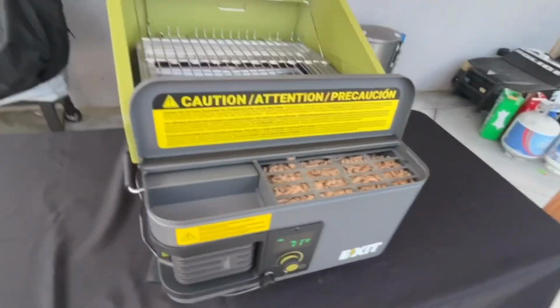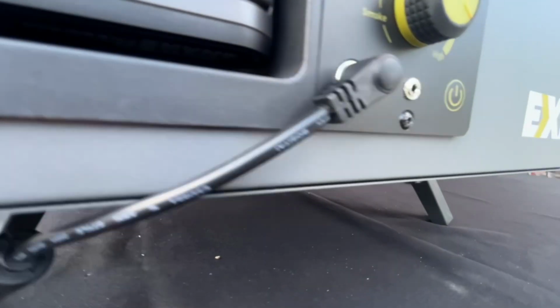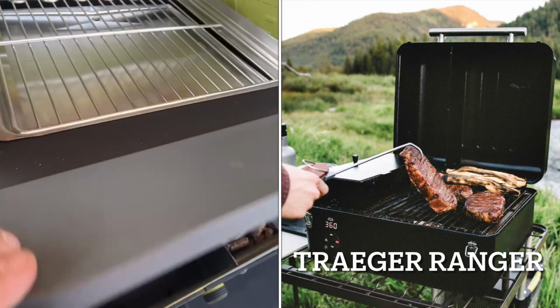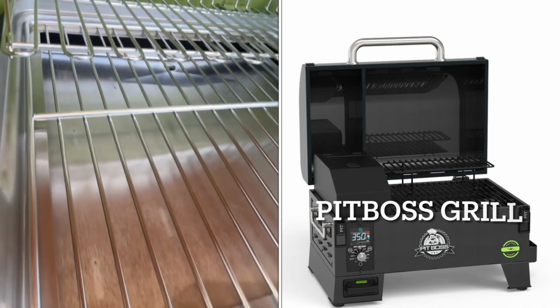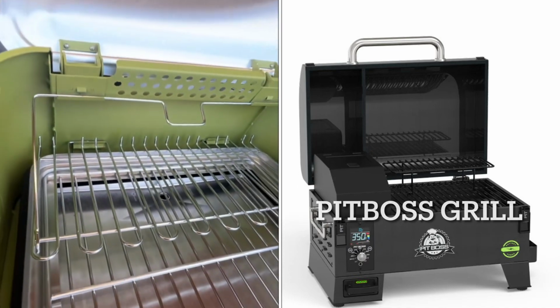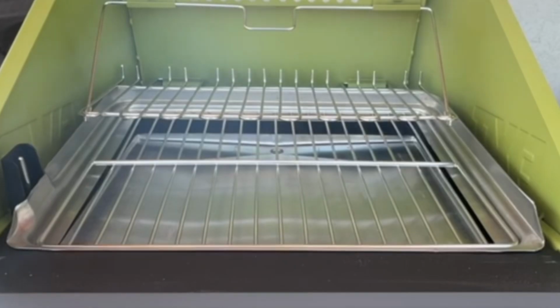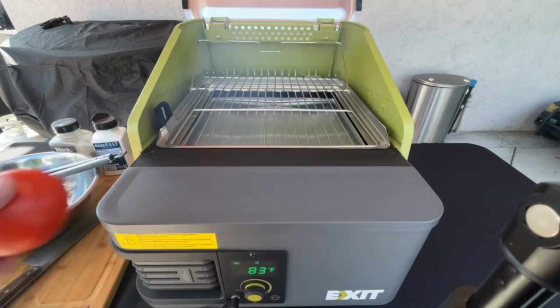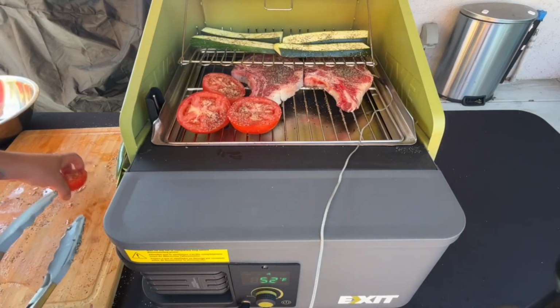while being 36% smaller. So now that I have my pellet grill all hooked up, ready to go, pellets in, here is the Traeger Ranger compared side to side with the Pit Boss grill. As you can see, the Fire and Go has way more space, but let's go ahead and throw some steaks on there, some tomatoes and some zucchini, and let's see what's up.